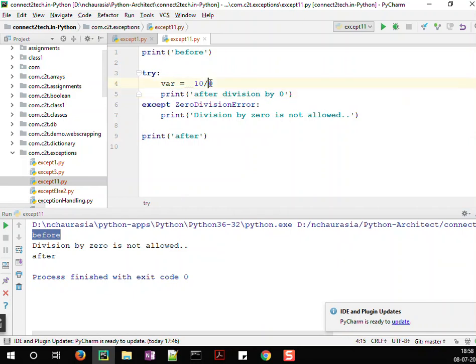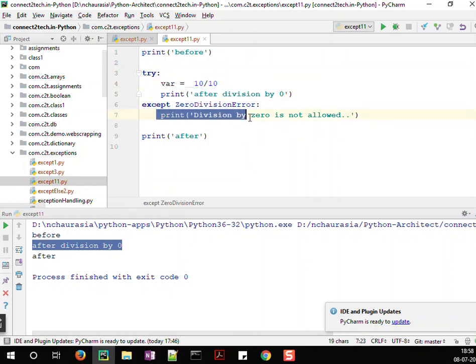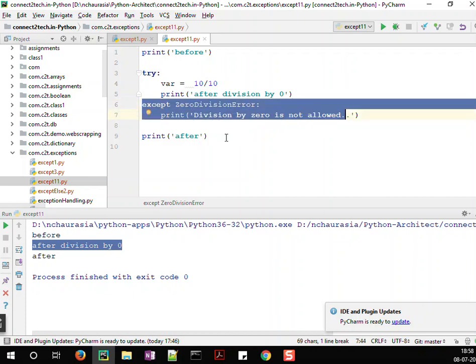Let's say I first make it a regular division without divide by 0. If I run it, it will give before, then it will give after division by 0, because this did not cause any problem, it will execute line 5. Since the exception did not happen, it will never come to the except block, and it will display after for me.